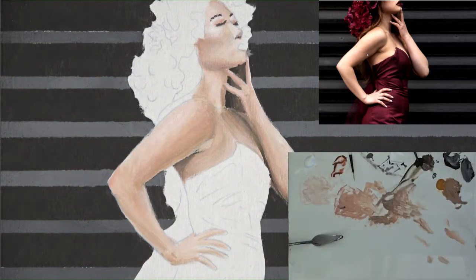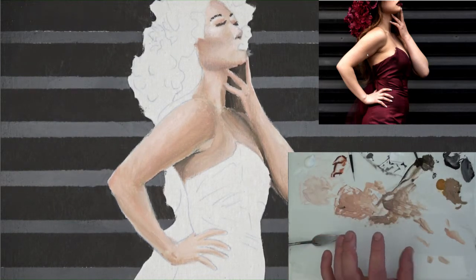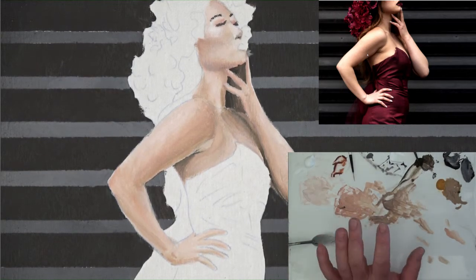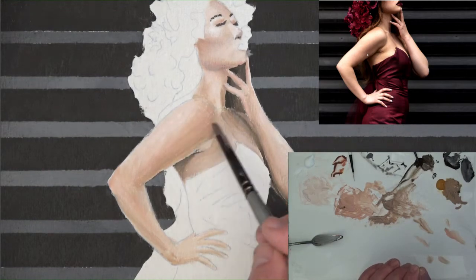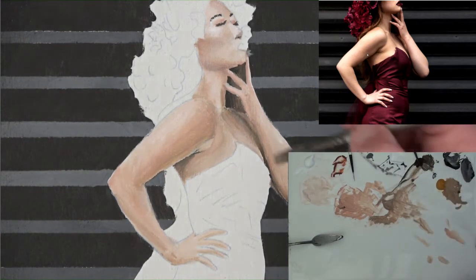Jonas asking if I'm adding a little bit of water to the brush to blend the dark into the light. No, I'm not. I'm just keeping the paint at a nice flowing consistency without it getting too thin by spraying it every now and again. Because it's got that little bit of water, even if this color over here dries, the paint that I'm laying down will just essentially glaze over the previous color.